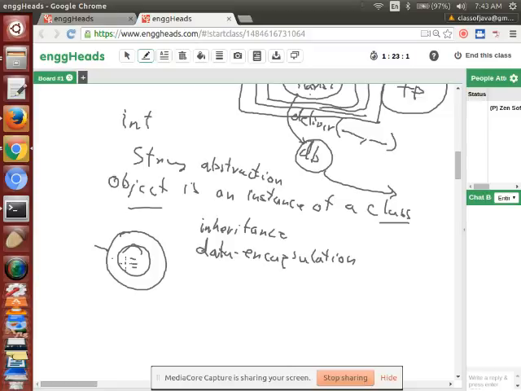The data part is encapsulated with the code, and you have the code here and you have the data here. Okay, fine. And then next term, yeah, we had polymorphism.